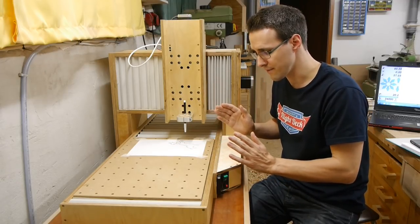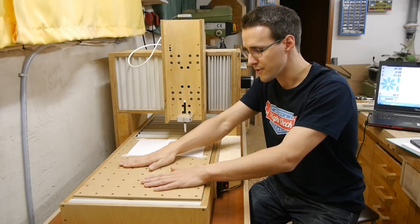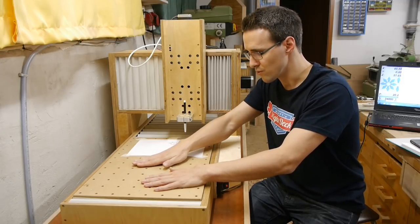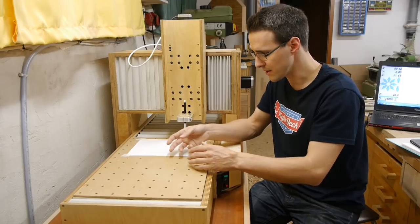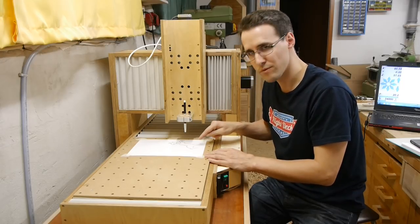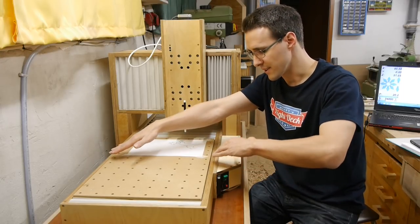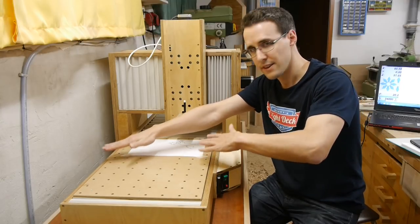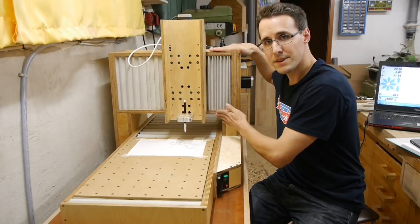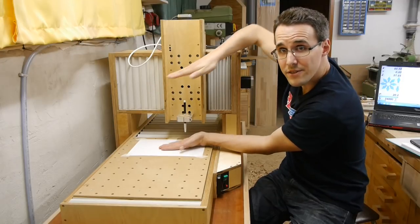So this can have many different reasons. First reason could be the HDF surface I've screwed onto the Y carriage here isn't really leveled and flat. It can be a little bit wobbling anywhere, but I don't know if it would have this result here. The other reason could be a misalignment of the Y carriage itself, that it is diagonal like this, into this box here. And the last reason could be a misalignment of the X-axis, that it is approximately like going like this here.